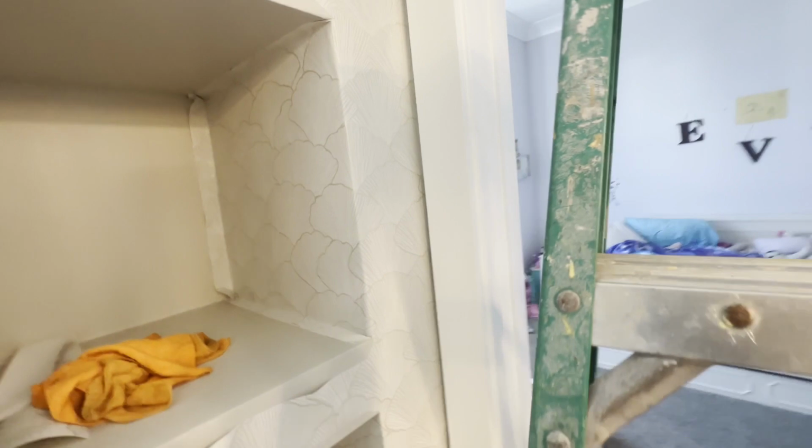Now, this is good to show you. Watch this. You see how sharp the right angle is here? A right angle is a straight line here and one immediately perpendicular, and it forms a 90, okay? Look, watch this.